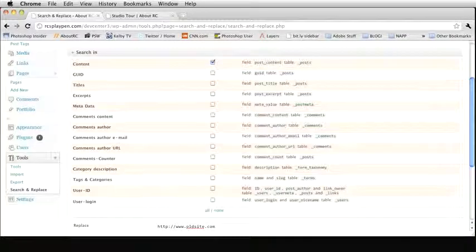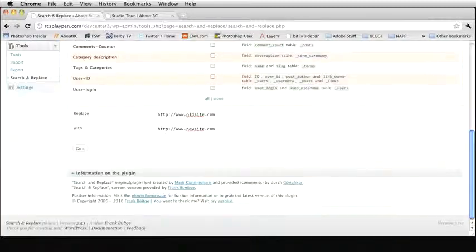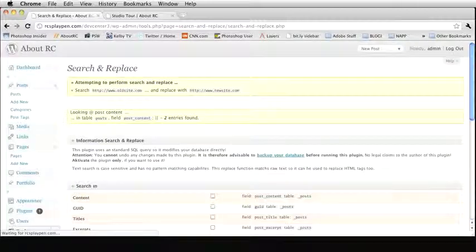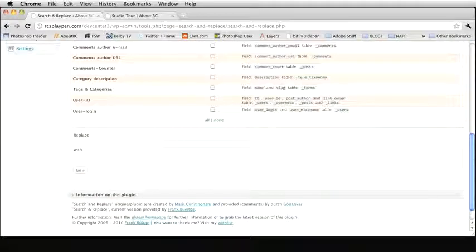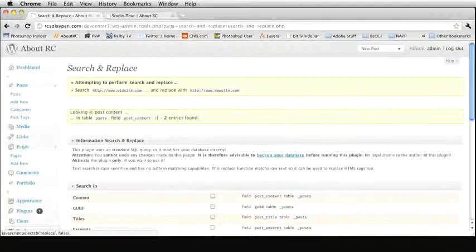I can specify a lot of other different places, but for now, since I put it into the content, that's where I'm going to do that. All I have to do is click on go, and it'll find the entries. And once it does that, you'll be good to go.